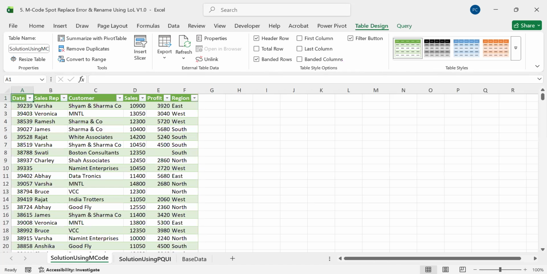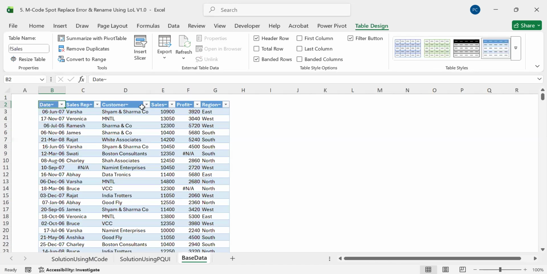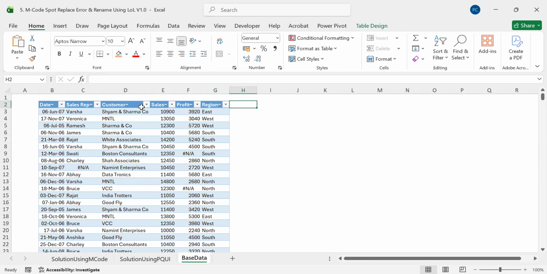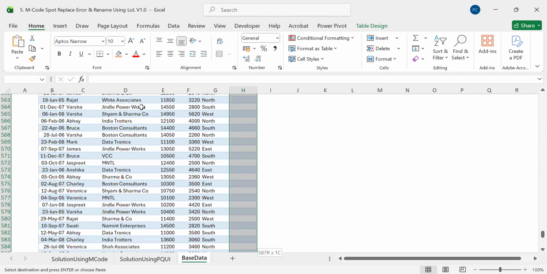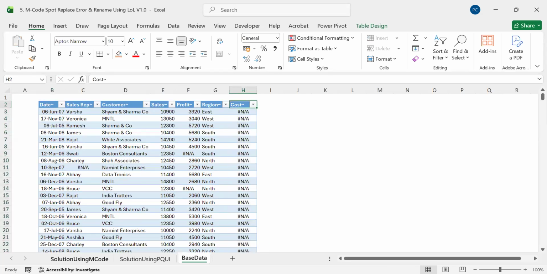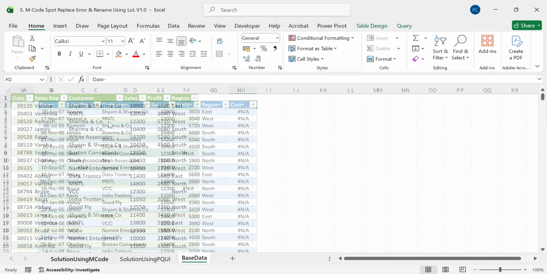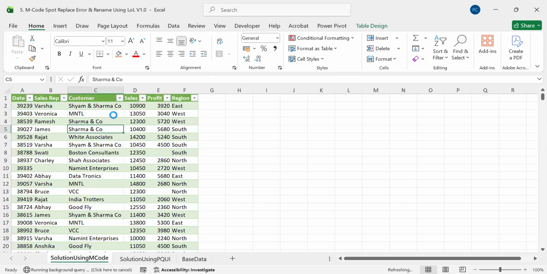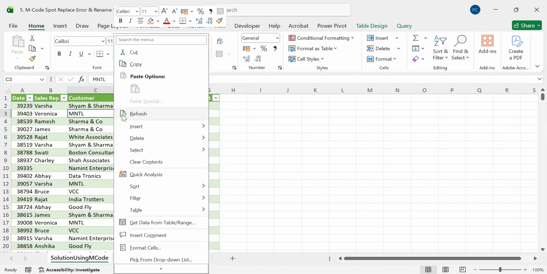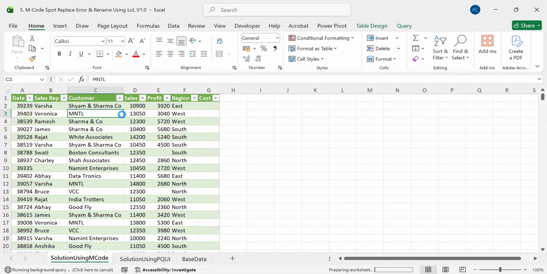And tomorrow, if in the base table you are having another column, say cost, with special characters, and I do have these errors in all the rows, and if I refresh this particular table, my cost column got added and errors got replaced with a null value.